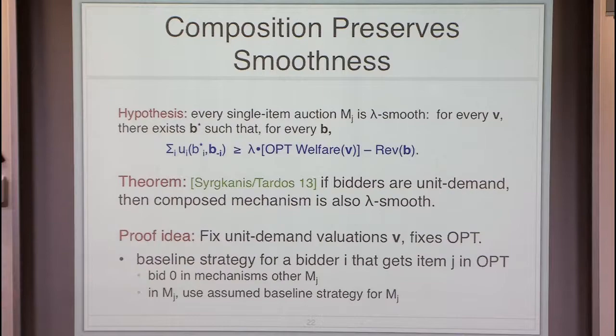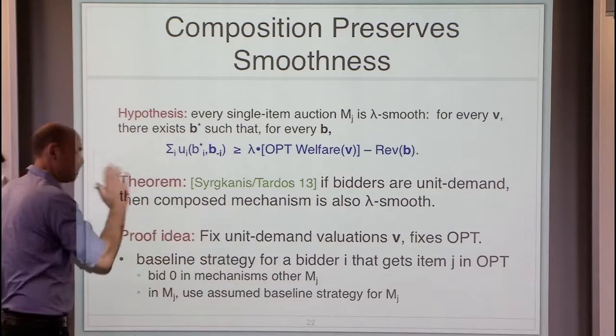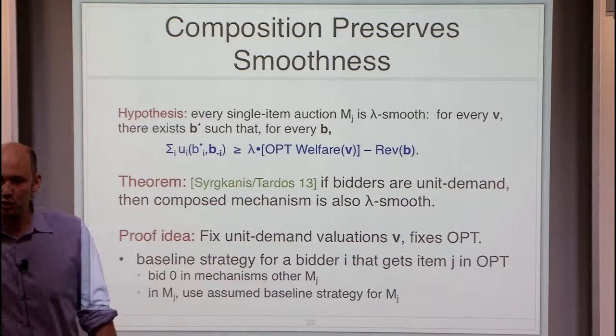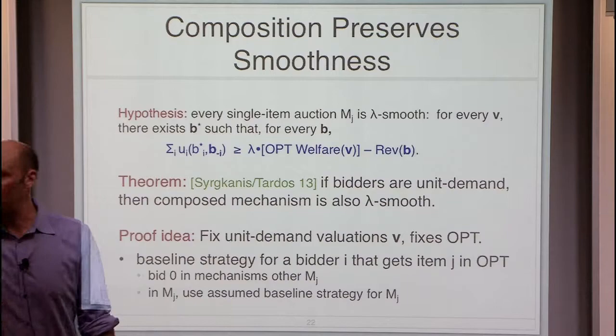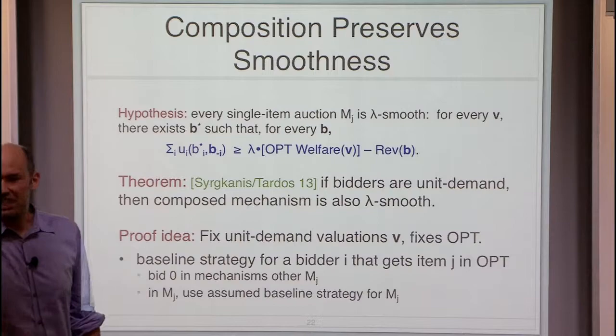All right? So how do you do that? Well, we're going to solve the problem, in effect, this is only an analysis. We're not actually modeling behavior or telling people what to do. But for the analysis, we basically think of solving this problem of how a unit demand bidder should bid in these auctions, which is you should go all in, or not quite all in, but you should bid half your value on some item, and zero on everything else. That's what the baseline strategies are going to be. So the question then is, for bidder 17, which of the various items is its baseline strategy going to be to go all in?